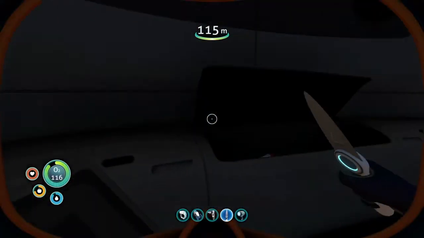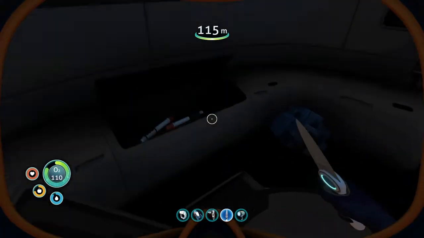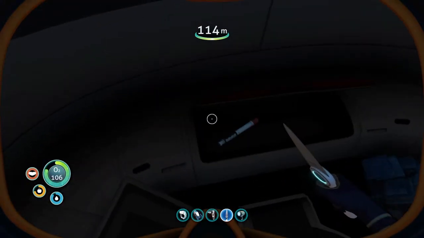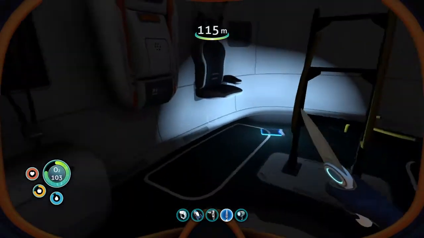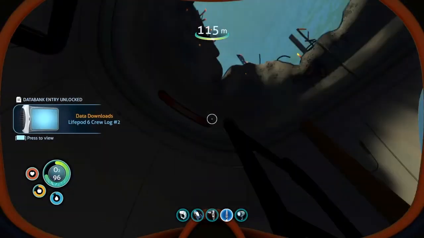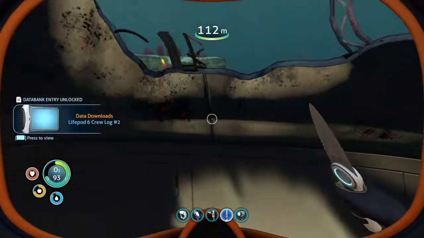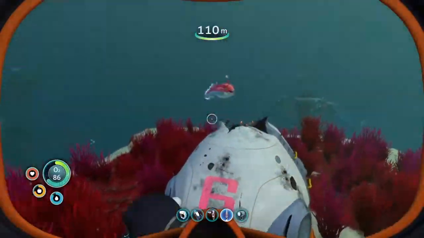Okay, anything inside? Ooh, what are those? Up, please. Ooh, flares. Yes, please. Controls, please. Oh, some lead. Ooh, what are you? Abandoned PDA. Still need that later. Integrating new PDA data.